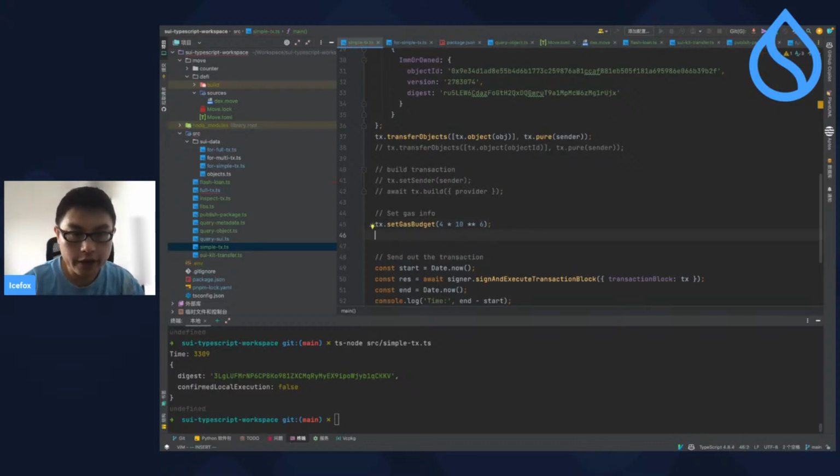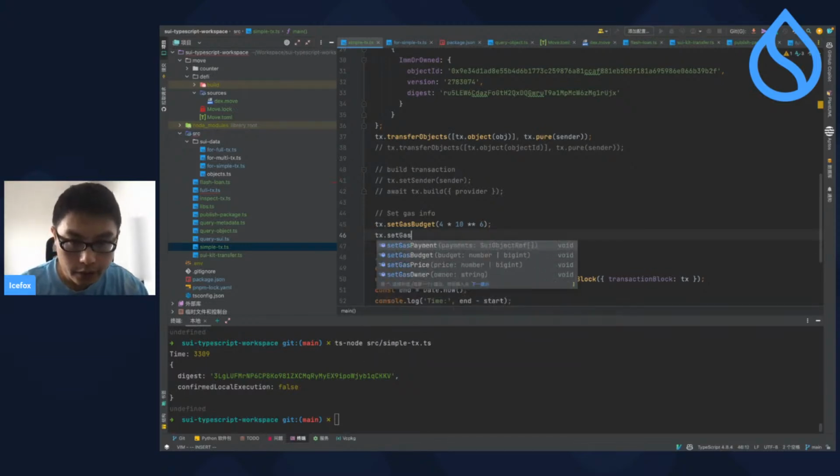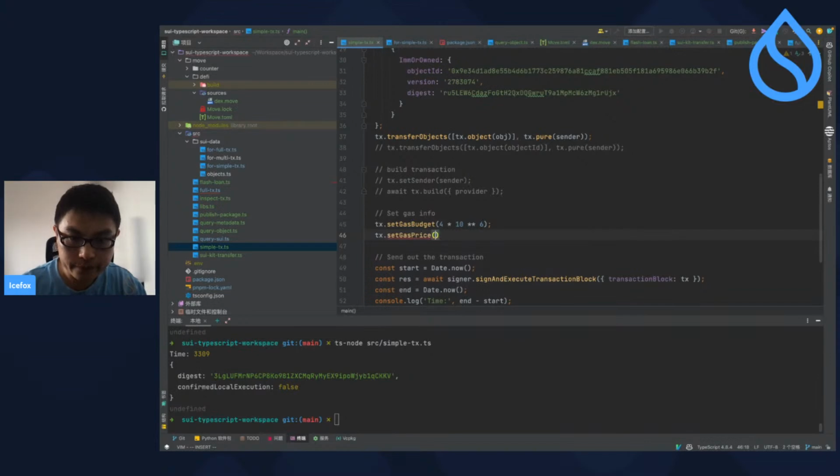Okay, so except for the gas budget for the transaction, you also need to specify the gas price, like how the gas price is on Ethereum. Actually, if you set the gas price higher, then your transaction will have a high priority to get executed on blockchain, right?